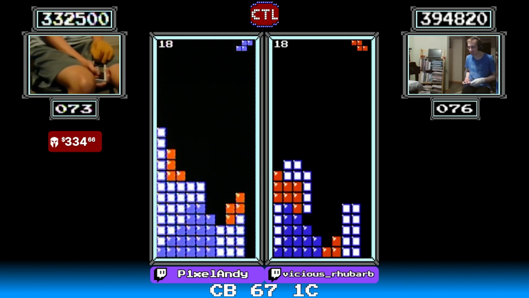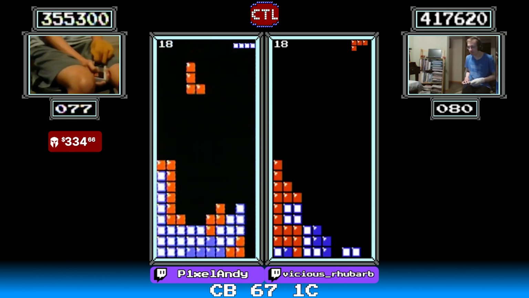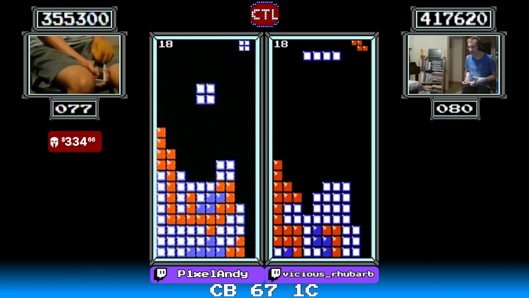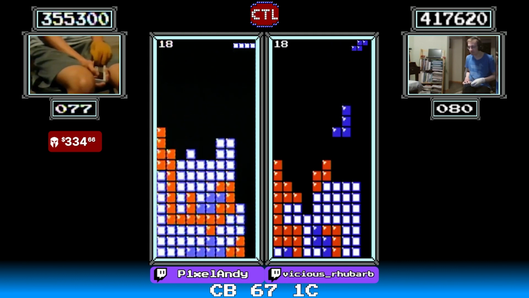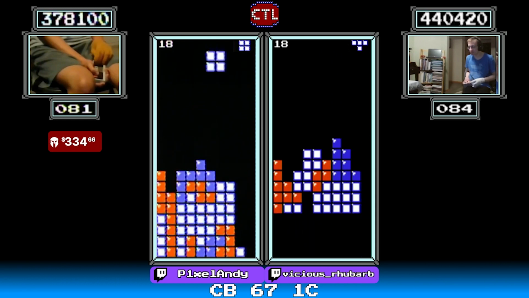Very fun. Very, very difficult. These players make it look so easy. And speaking of making things look so easy, both of them knocking down Tetrises left and right. But Rhubarb with about a 2 Tetris lead here. Also 3 lines ahead. So still really, you know, either player's game.